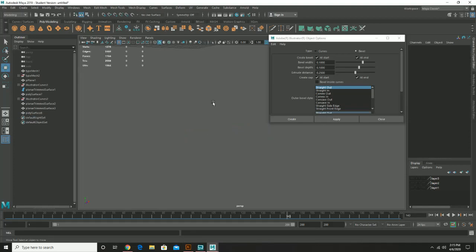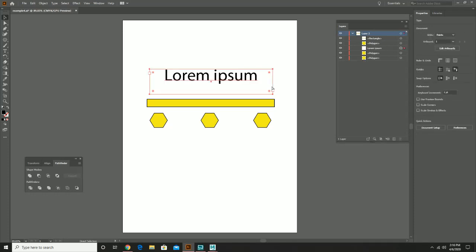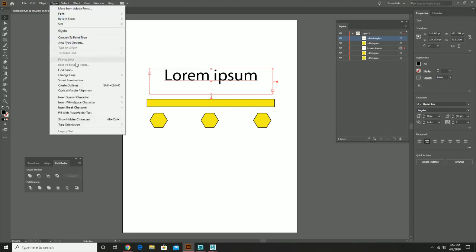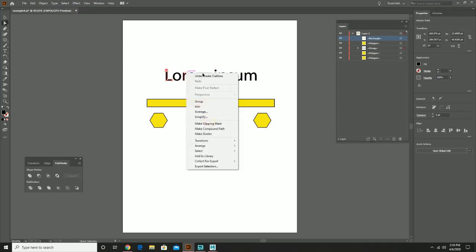So to actually make the text we have over here readable in Maya, this is what you need to do. You need to go to Type, and you need to go to an option called Create Outlines. Now, if you remember this from a couple of semesters ago, this will make it so that we can manipulate the text after the fact. So in other words, instead of just being a text vector element, this is actually shapes that we can adjust and change.